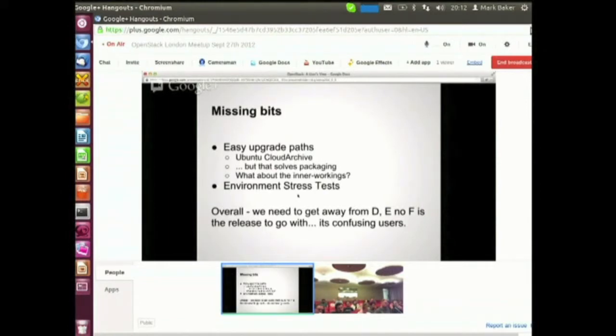And I say I'm going to push. I've heard lots of rumors that this needs to happen anyway, so I'm going to be one of the people in there that will be most interested in seeing this. The other thing which I found hard to quantify, or hard to ensure that we are making the right decision, is environmental stress tests. So having tools that can actually load test the environment. If there are any Canonical or Red Hat people out there, it'd be a really good idea to actually certify that. If you can soak test an environment, let's create a tool, then please do. I'll be interested in seeing that.